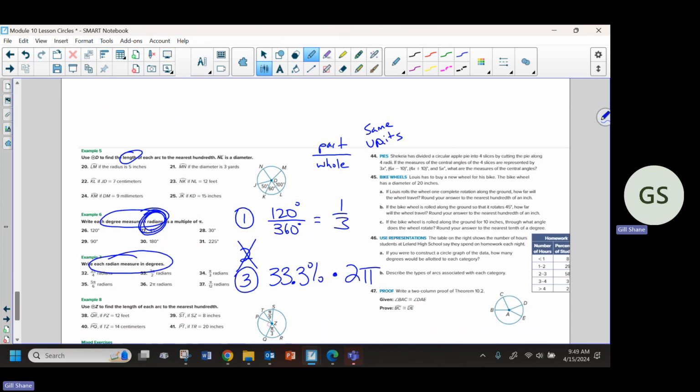A lot of times, like I said, they're going to have pi left in it. So if you multiply 1/3 times 2 pi, you get that. You can convert it to a decimal if you want. It'd be 0.6666666 times pi as the final decimal, or 0.6666666 times pi if you just want to leave pi in it but still use a decimal.